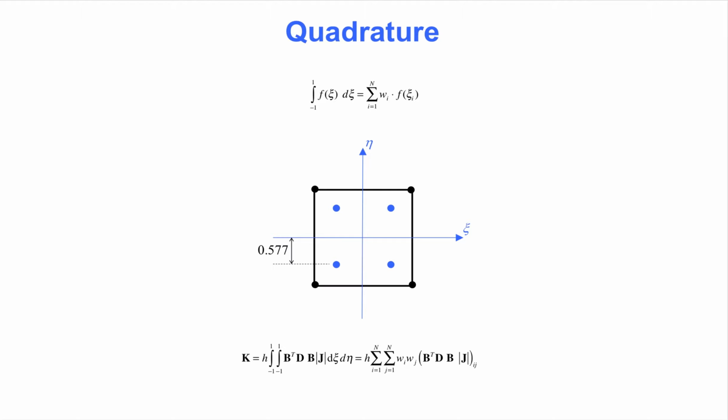The next slide introduces quadrature by first considering a one-dimensional integral. Instead of evaluating the integral, we evaluate a sum. The sum is over integration weights multiplied by the integrand evaluated at certain integration points. Several numerical integration schemes are available, including Gauss integration. The different schemes differ only in their specification of the integration weights and the location of the integration points.